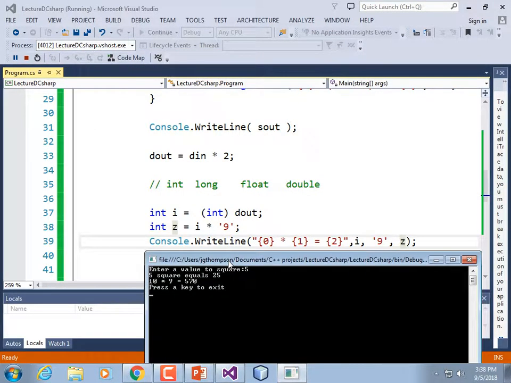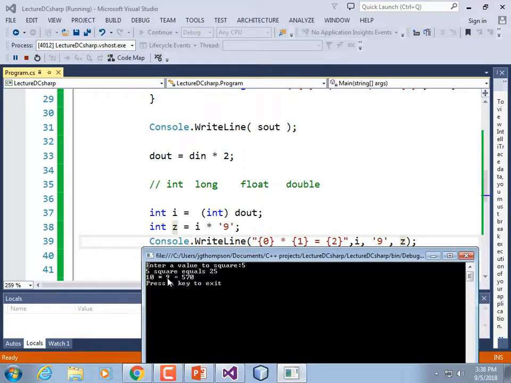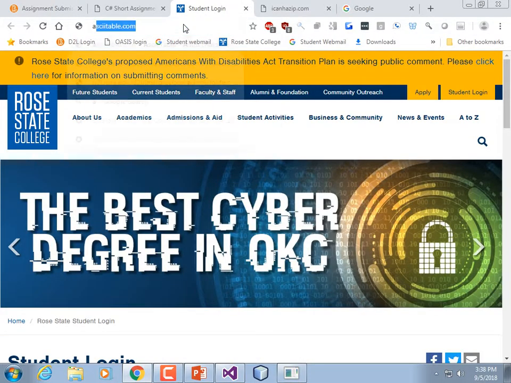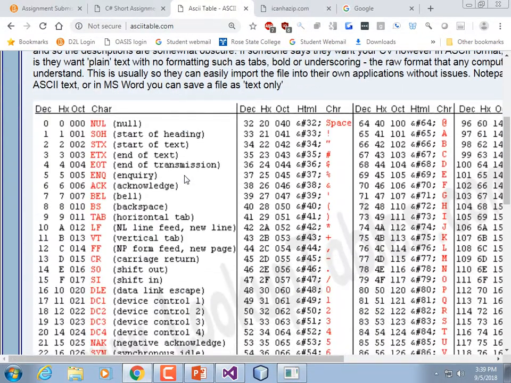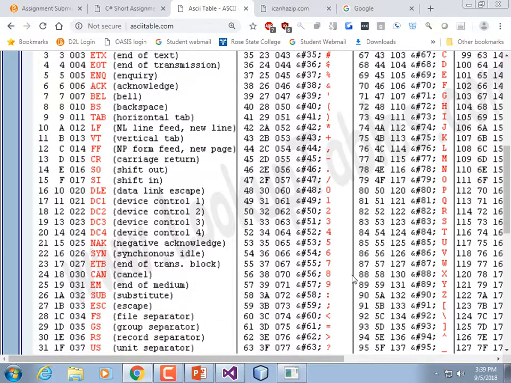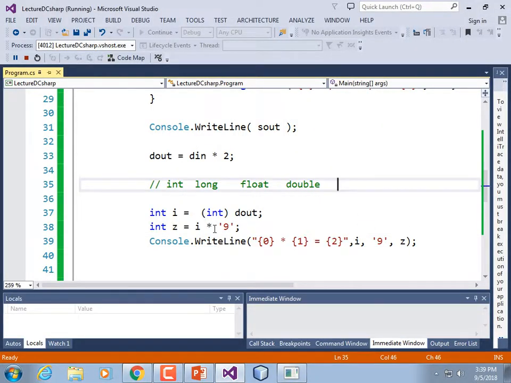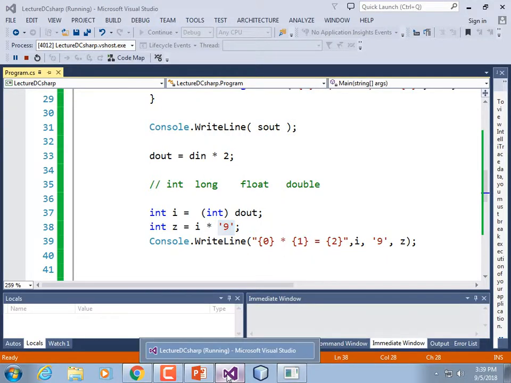Well, for one thing, if we look up the ASCII value of 9, it's going to be 57, the number 57. And so it's using the ASCII value. If you know what an ASCII value is, great. Hopefully in one of your other programming courses, you've been introduced to the concept. So if I look up what a numeric 9 is, it's a 57. And so when we multiply 10 by it, we didn't get 90, 9 times 10, we got 10 times 57. That's why we got 570 there. So in order to use this for math, we would have to parse it. We'd use a TryParse on it, I would expect, just like you do with a string.